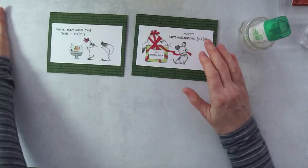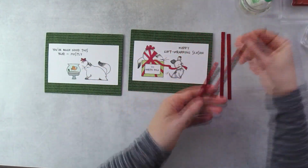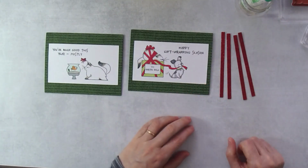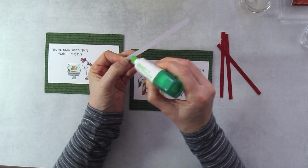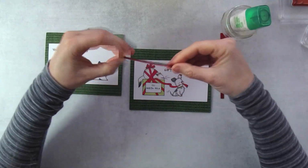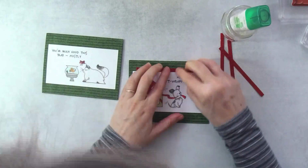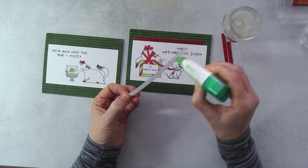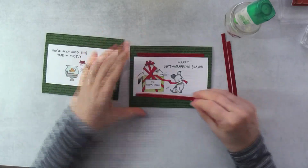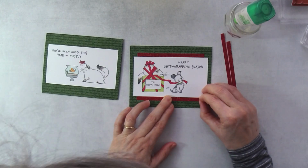Okay, so I've got these two. And then I cut some little pieces of the red glimmer paper. These measure 4.5 by 1/4 inch. So I just cut little tiny, tiny strips. And so now it's just a matter of putting some Tombow on these little strips. And then I'm just going to line this up. You have a few seconds to move it. Okay, and then just press down. You could do this for almost any layer. Just putting a little tiny strip of red glimmer paper, or that paper also has white in the pack as well, so you can add little white accents.